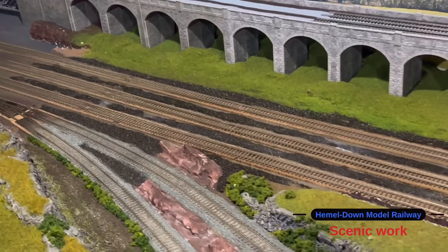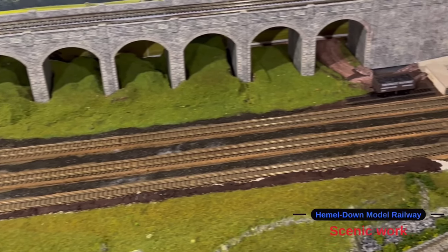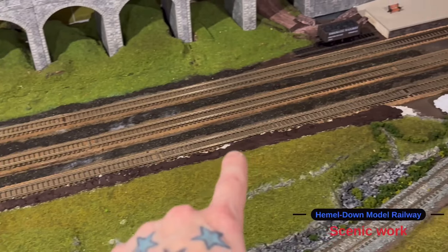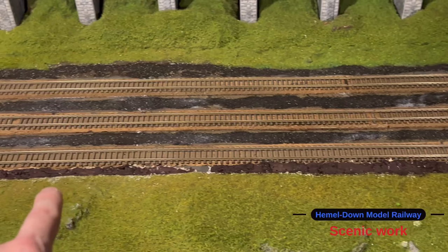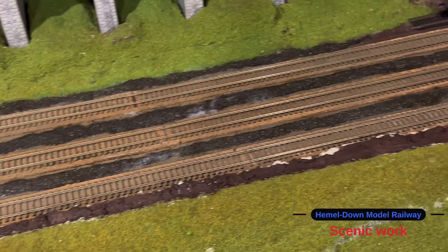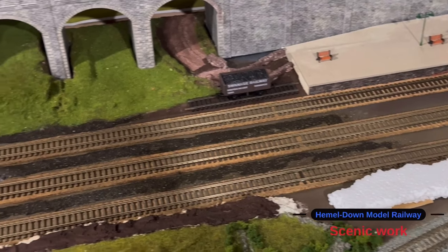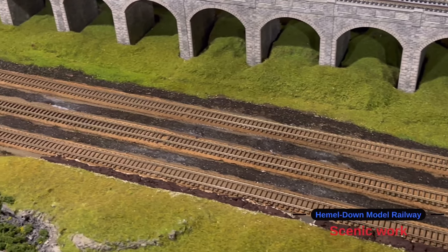Case of waiting now for a few days for all this to dry before I can then start adding in a little bit more detail. What I have done is I've painted up all the brown across the top there, and then that'll be ready for static grassing. And then all I have to do then is just paint the edge of the little cliff face there that's leading onto the track. Once I've added in all my grass tufts and weeds into the middle of these lines here, then I should be ready for ballasting.